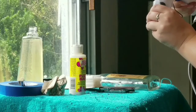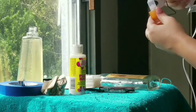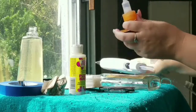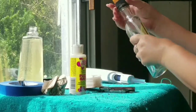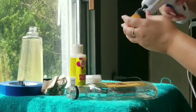And I've had the glue gun laying around for a while. Now it's not one of your small glue guns. It's actually a commercial style, really hot glue gun. So now we're going to take the hot glue and we're going to put it down into the well of the pump, and we're going to fit it directly on top of the top for the liquor bottle.